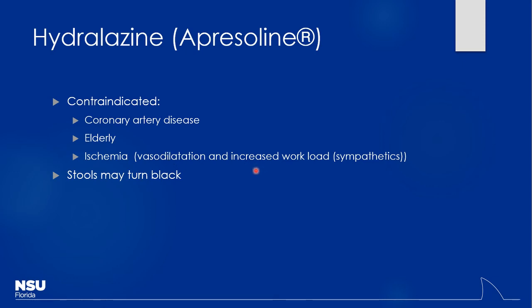Also, as I mentioned, anytime you turn a patient's urine or stool into a different color, you want to be noteful of that. This will turn the feces black, right? Which is concerning because what do you normally think of? An upper GI bleed, right? So anyone know what else can turn your feces black? Iron's another common one that can do that as well. Yep.